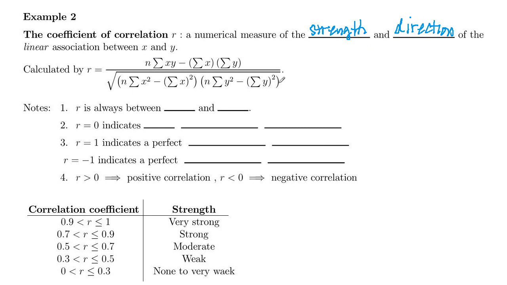And you calculate it using this rather messy formula. Now you might see some things in here that look familiar. So this n sum of x squared minus the sum of x quantity squared, that's actually part of the numerator of standard deviation. So these quantities inside this formula are using the variation in the x coordinate and the y coordinate, and then the variation in both of your points x comma y.